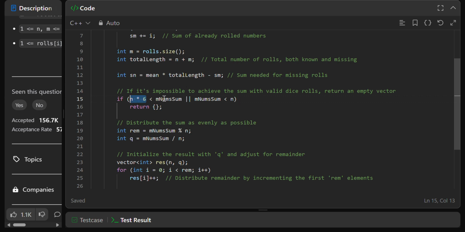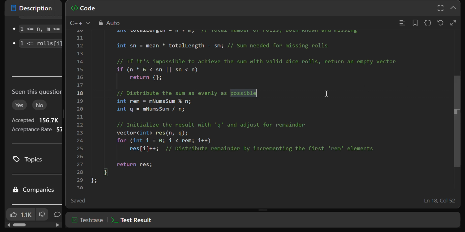If that is less than the sum which we get, which is the sum of the n set, then it is an out of boundary condition. And if that sum is less than the size of n, then also it is a lower bound condition. We are out of the lower bound condition, right? So we have to return an empty array.